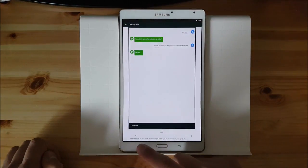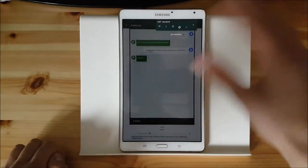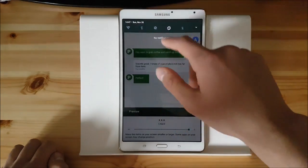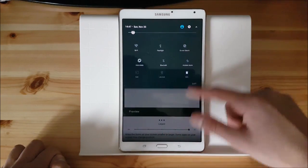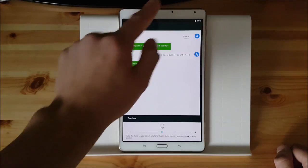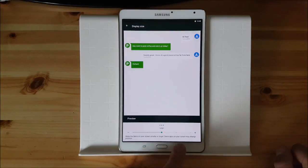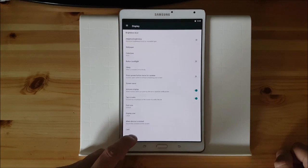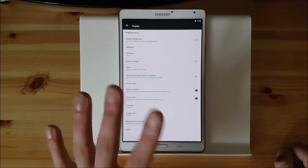Let's get back. You can also make it a bit bigger, then everything will get a bit bigger, and you can also make it very large. As you can see you will get this phone UI then. I like it to be in the middle here, which is in my opinion the best one available for tablets. Of course you can also set the rotation here, and there is a bug in the rotation.